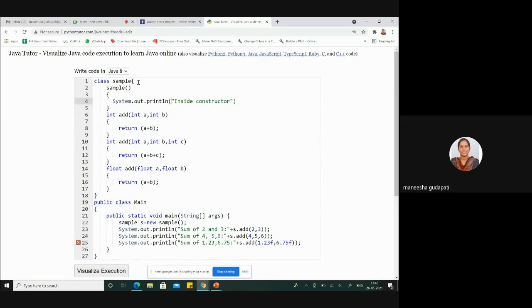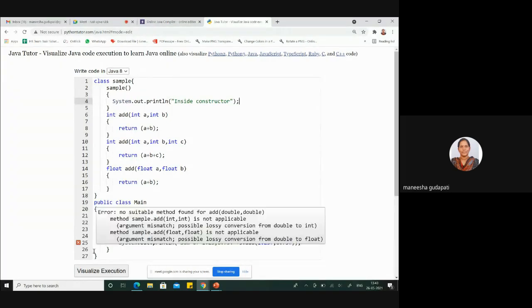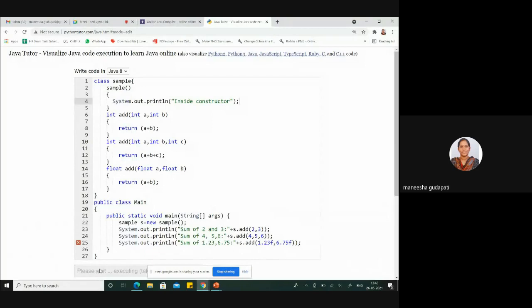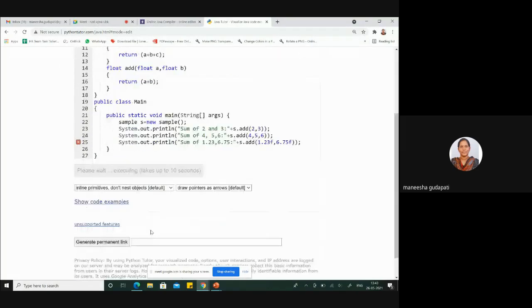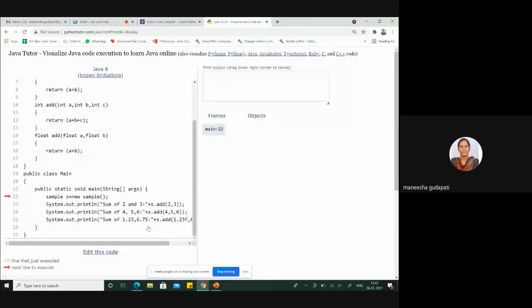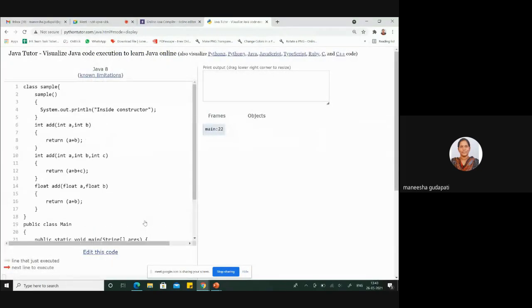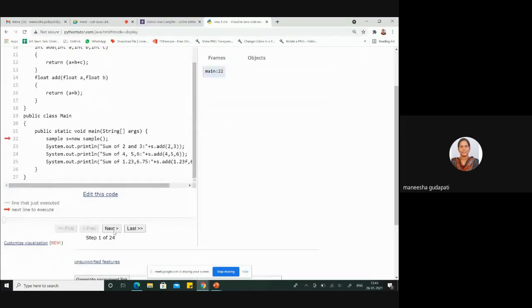Inside constructor. So same thing I'm printing. Visualize. So I'm not showing you step by step, ma. So next, now here I have created an object.